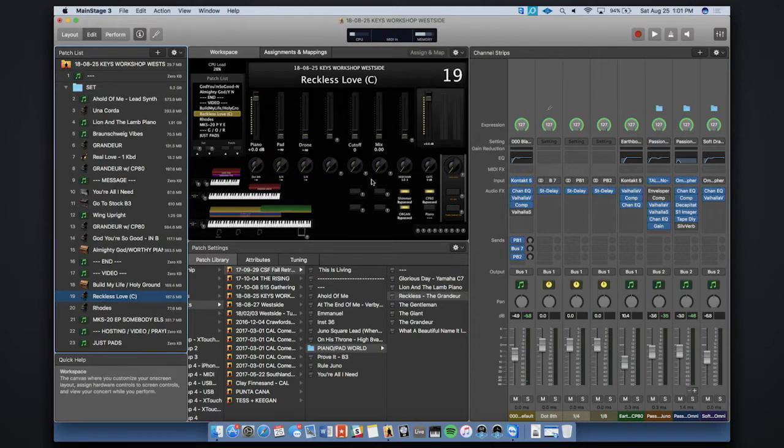If I play Reckless Love — we play it in C, in the female key — here's what it sounds like just dry. Nothing wrong with that, it sounds fine. But I'll show you each stage to really bring this thing to life. First, I've got a reverb plugin running on the channel strip and I'll dial in the mix to about 20%. Already you can hear the amount of space it starts to take up, it fills out the sound nicely and helps it feel bigger.